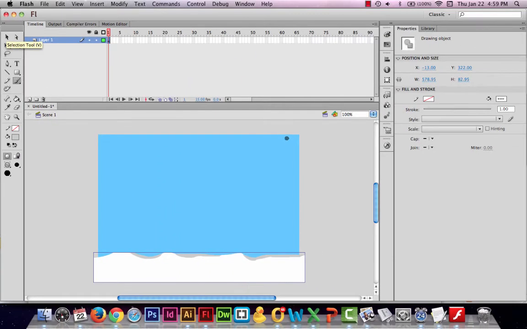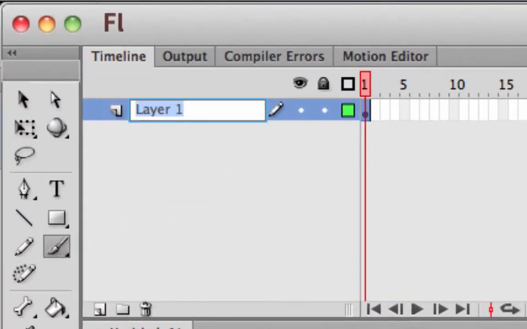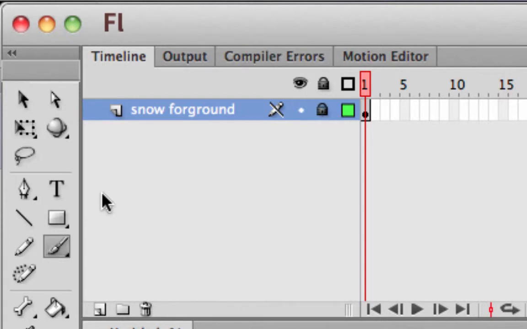Okay, the next thing I'm going to do is make the snowman. But before I do that, I'm going to go up into my layer palette. I'm going to double click right on the name, Layer 1, and just call that Snow Foreground. And the snow's on the foreground. And I'm going to go up here and lock it. I'm going to click on the dot here to lock it. You don't use these things unless you're doing it to all the layers. So the dot underneath the lock, I'm going to lock it so that I don't mess with it when I do anything on top of it.